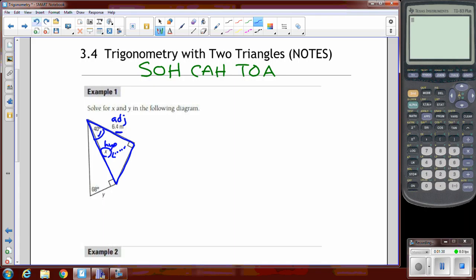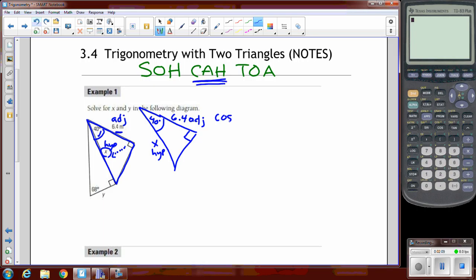So again, what I would suggest to do is rip out that thing we're looking for, and it might not be exactly the same. Here's my right angle, here's 6.4 meters, here's the 40-degree angle, and this is the side x. Sometimes getting it away from the rest of the information will just help you sort things through. So if I was looking with this being adjacent and this side being hypotenuse, that's cosine.